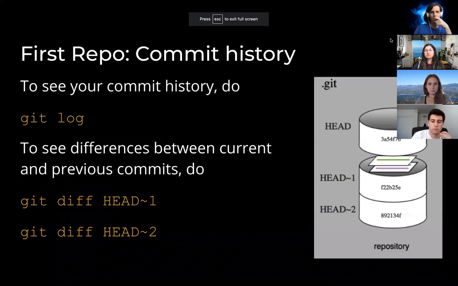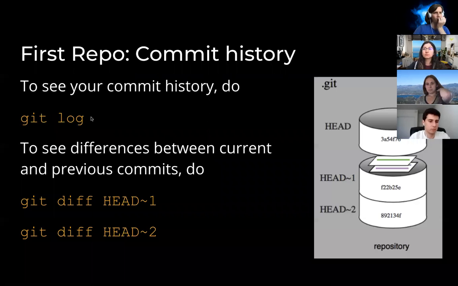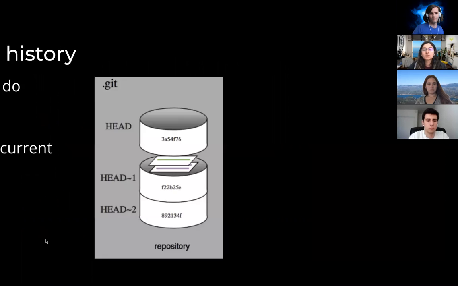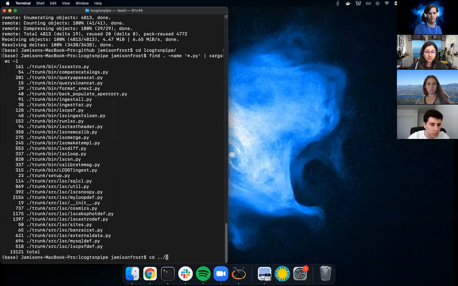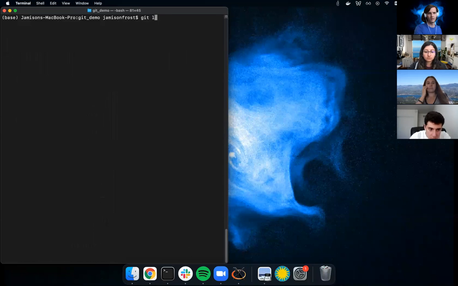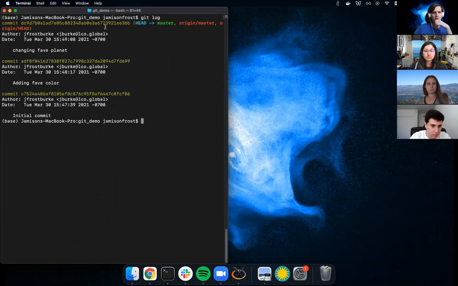So now if you're in your browser and you do git log, then you'll be able to see your commit history. So if I do git log, then these are the 3 commits that I have made.